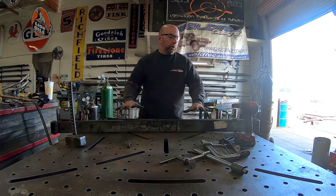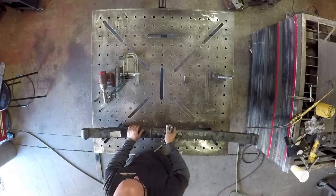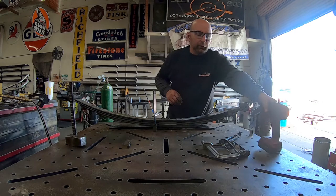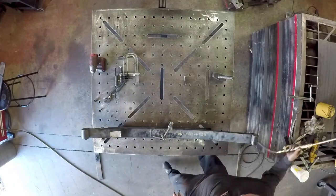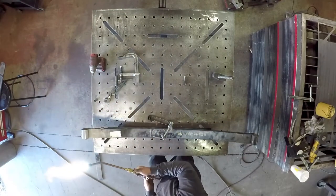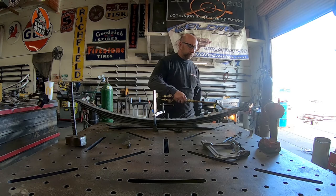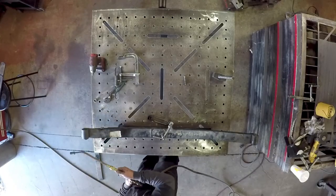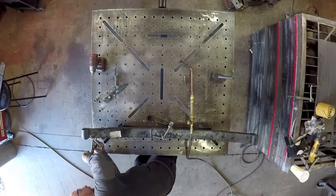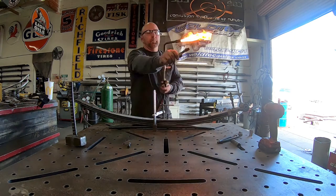Wait, we're not done yet — I'm forgetting things. I've got to clamp the spring back down because the end of the spring is still open and we don't want to leave that open. So once again I'm going to take my torch and heat up the end of this. This particular spring has a little bit more of a gap than I'd really like, so I'm going to clamp that together a little bit tighter so that when I close it up, my clamp will be tighter.